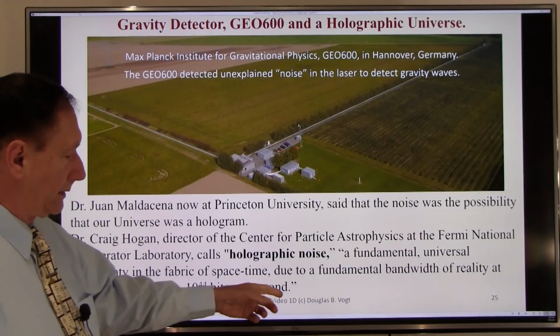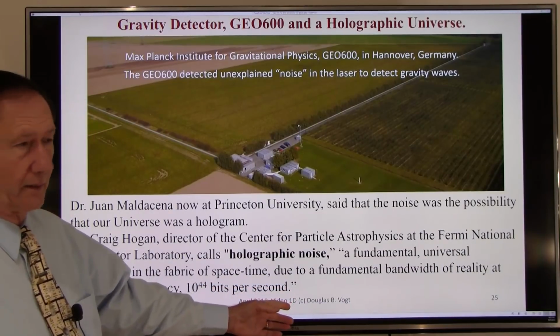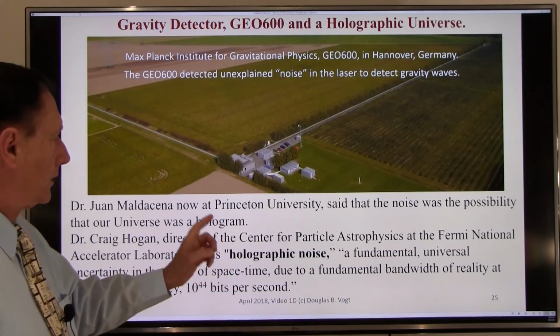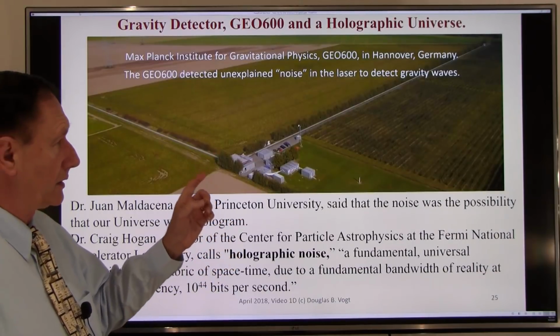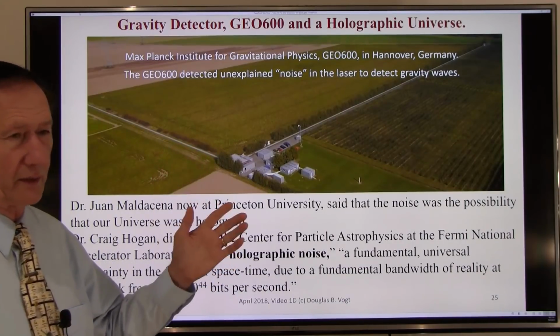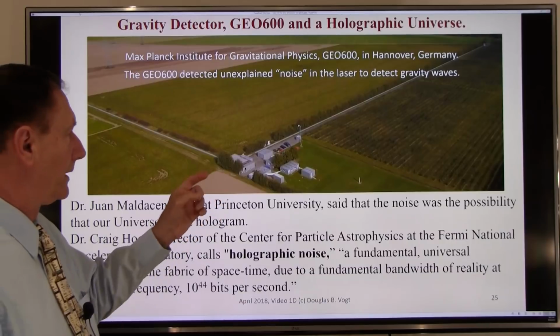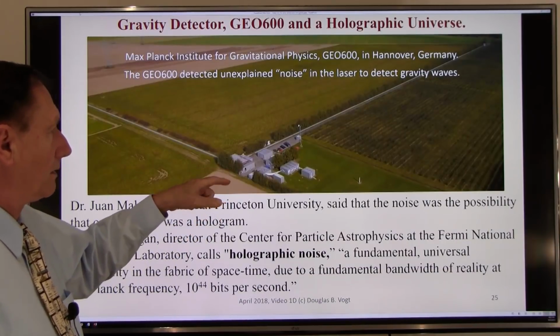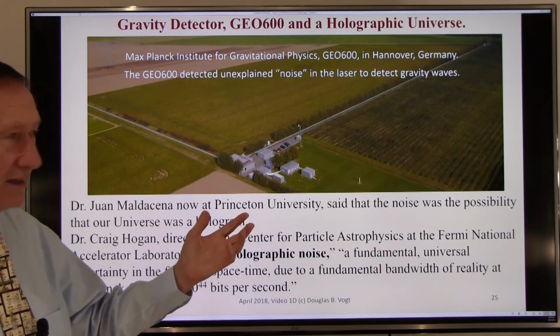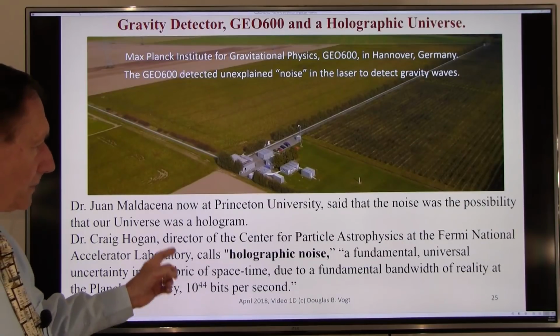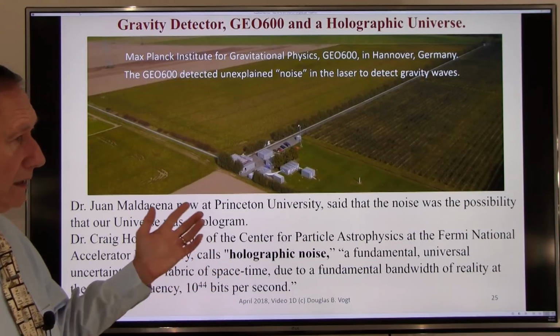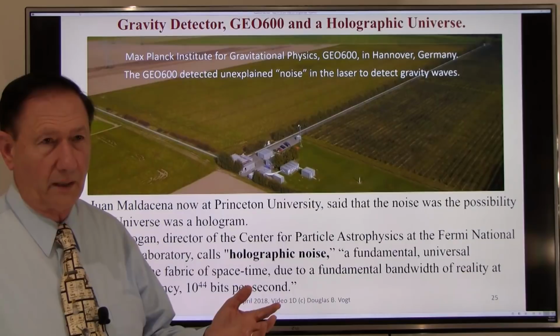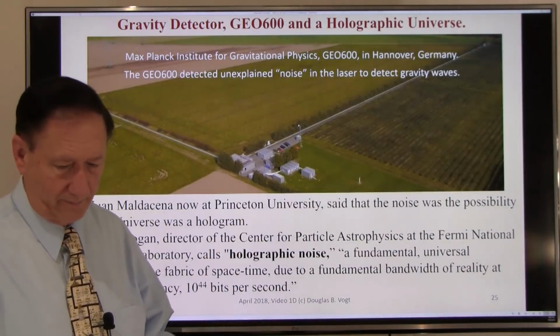his experiment didn't turn out the way he wanted it. It didn't prove anything, but the noise is probably that. It's not really detecting gravity. It's really detecting the information that makes up both the beam splitters in here and the laser, what is light. And I think that's the issue. But they're on the right track. In essence, it's like a hologram, but it creates what we call matter.